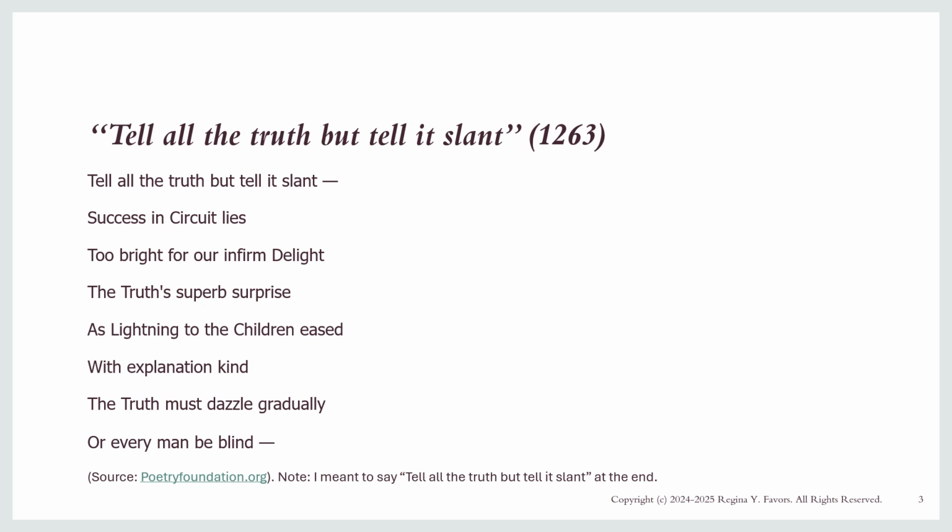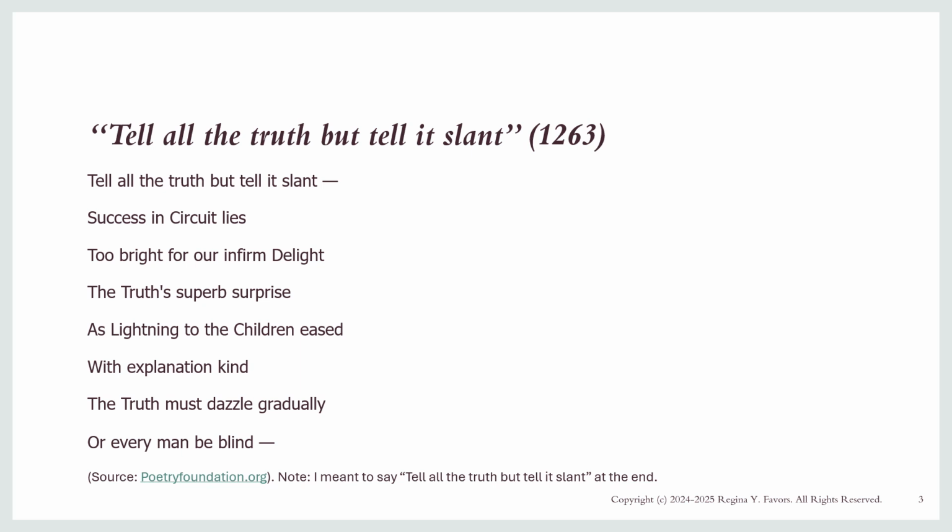Because sometimes the truth that you try to tell someone may be too much for them. So tell all the truth, but tell it slant. Tell it in such a way that they can understand it for where they are in their current learning capacity. And see, there's this long hyphen. So now we're going to explain how you're going to tell it slant.